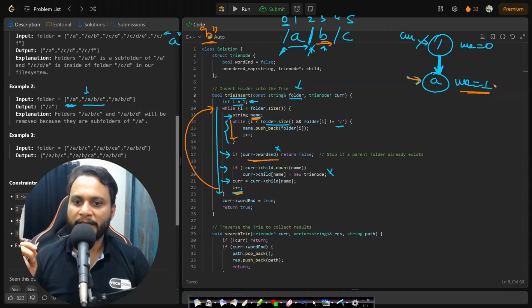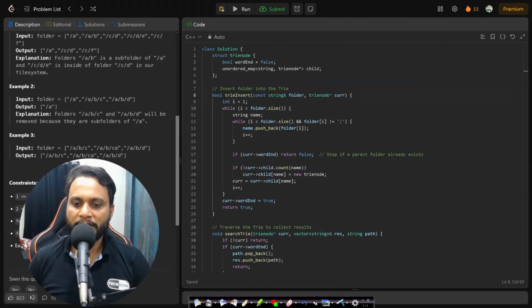So there is no point in making a new folder inside it. It will definitely be a subfolder and will not contribute to our answer. So this is implementing the pruning technique. And since I do not want to insert anything below this A, because already one of the valid folders is ending at A, therefore I will simply return from this point. Okay, we do not do anything.